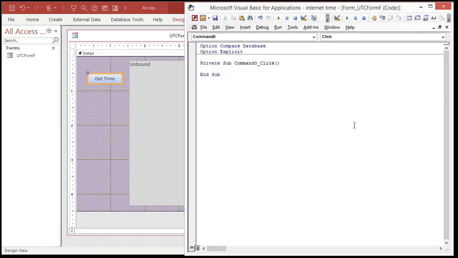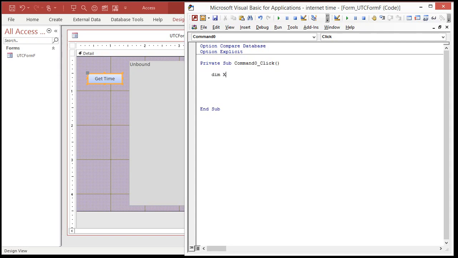Now, you could do this with as little as 6 or 7 lines of code, but I'm going to expand it a little bit just to make things easier. Some of this is going to be new for you. We're going to use XML HTTP, which is a means by which Access can create an object that is essentially like a web browser in memory. It's not a real web browser where you can view stuff, but it allows Access VBA to go out to the internet, request a page, and pull it back. It's super simple. You just have to know the right lines of code.